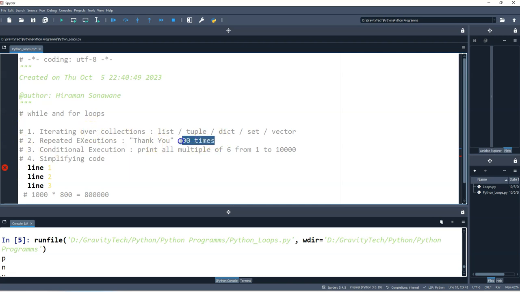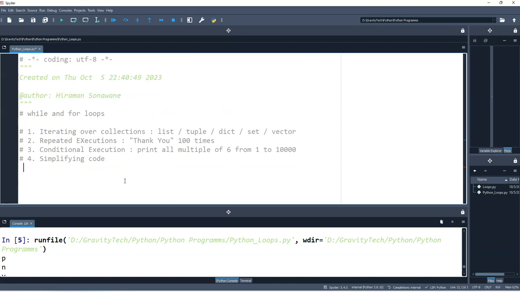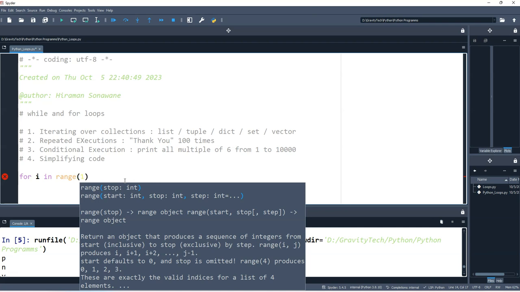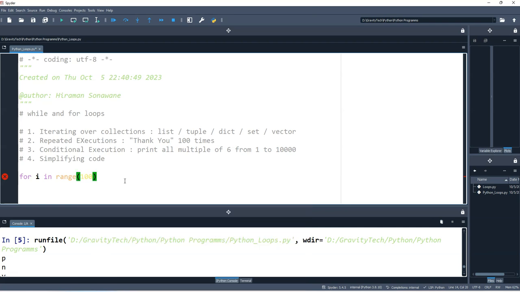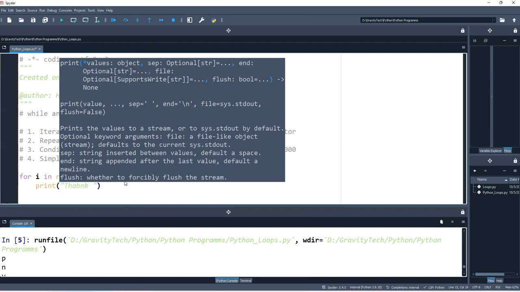If you want to write code to print "thank you" 100 times, you really don't need to write thank you, thank you, thank you on 100 lines. You can simply say for i in range(100): print("thank you").